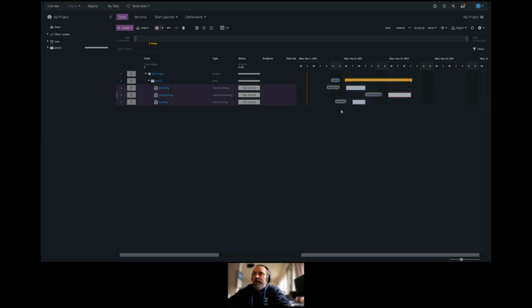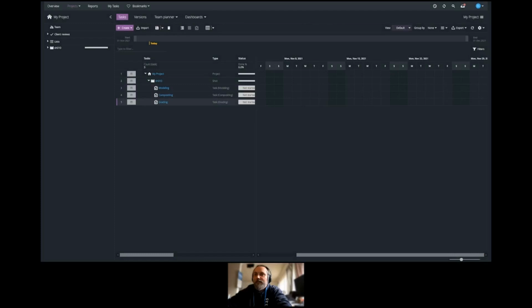So here I'm moving the tasks out to the next week, and moving the modeling task to the previous week, back again. And again, you'll see the shot will inherit the start and end dates. Another tip: if we need to move the shot out a week, I can just select the shot, and then the tasks, which are children of the shot, will also move along and inherit that change.